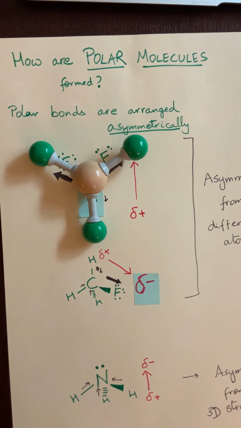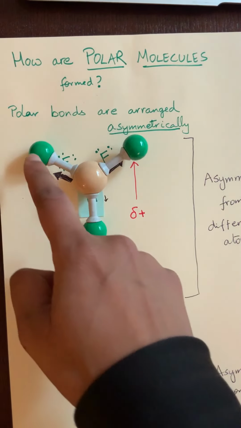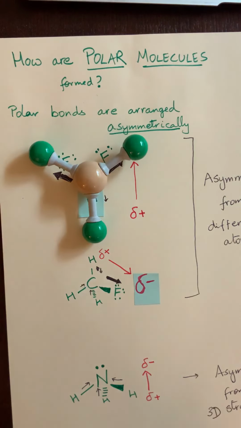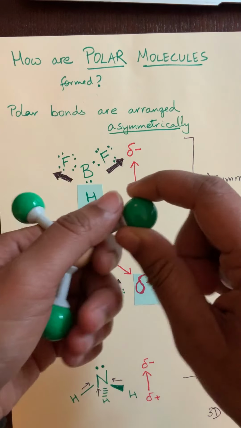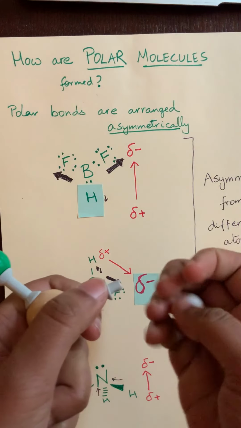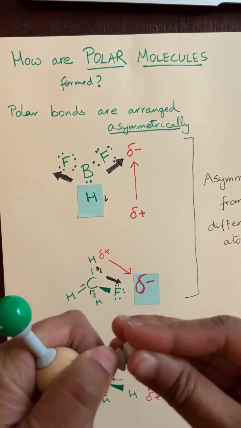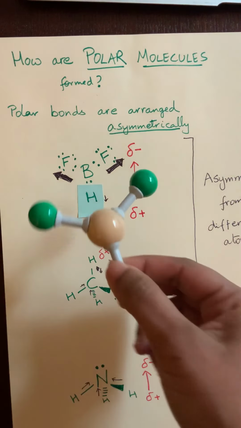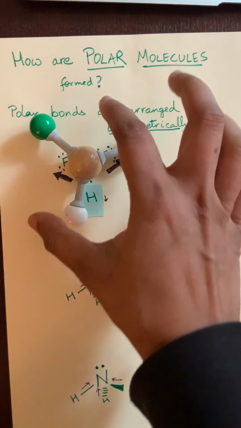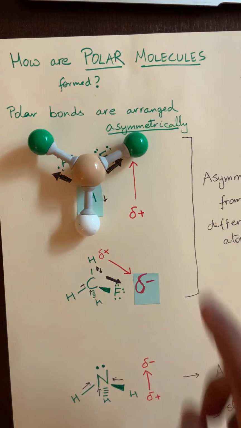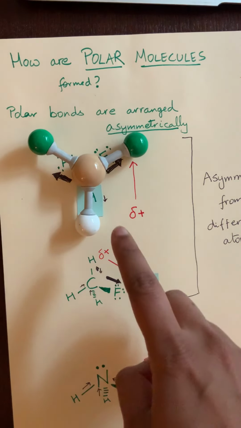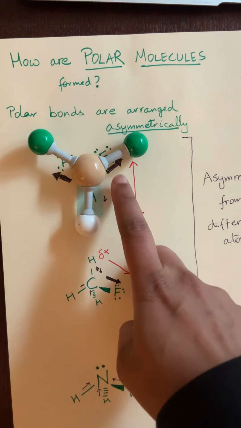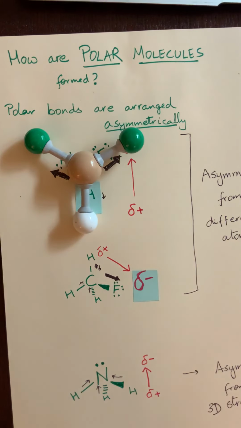The reason that this was nonpolar was because I had the same bond on all three sides and it was an equal angle. Let's say I take one of these now and replace it with a hydrogen that has a lower electronegativity. So now I have this instead. Now, if you look at this molecule, we know that fluorine is going to have a strong pull on those electrons, but hydrogen is weak. It cannot keep up with the fluorine. So fluorine ends up winning.